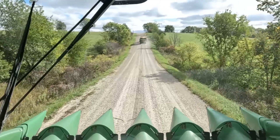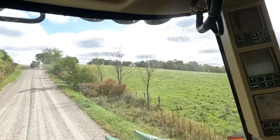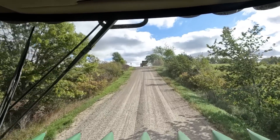This is the hill I got stuck on — it's steep and the camera doesn't do it justice. I got right to where he is and started power hopping. We decided to leave it in field gear, which would be 12th gear. Once you get to 13th it starts getting into the road gear clutch pack. Just walk up it in 12th gear, full throttle, and it doesn't have a problem with one wagon.